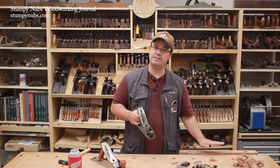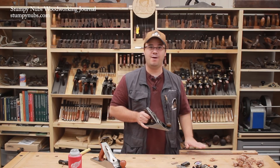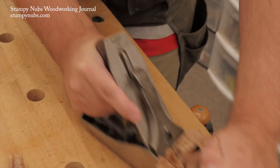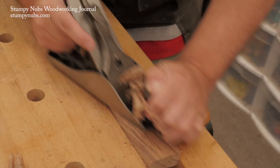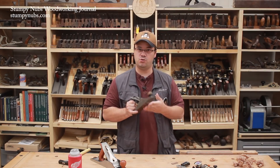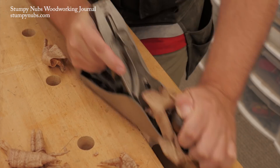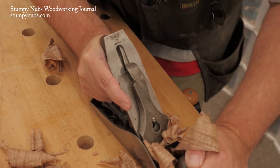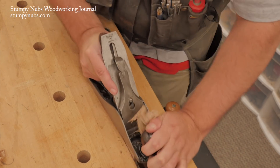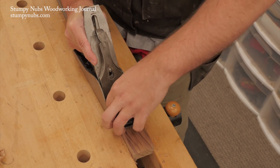Keep in mind though that if your board isn't perfectly flat, you won't get an even shaving all the way across the full width of the iron. First you have to flatten the board. To do that, you could just increase the depth of your cut so that you can get it down to where it is flat. Of course that will make your shaving thicker, and you won't be able to tell by eye if one side is thicker than the other, meaning your iron is tilted in relation to the sole and your shaving will be producing a slight bevel on the surface. So you may take a couple thicker shavings just to get it flat, then withdraw the iron and take very thin shavings to fine tune the angle until you can produce a nearly full width shaving at that thin setting. That's the most common way to reset a plane iron.